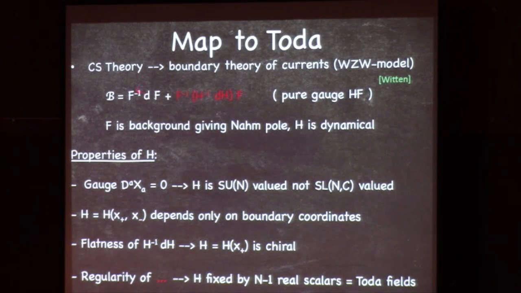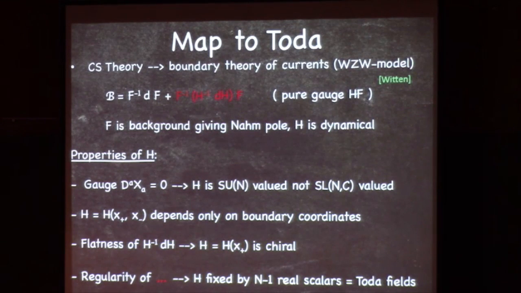And it's an interesting fact that on the manifold that I am working on, that warped product, the non-pole background actually satisfies that gauge condition. And therefore, SL(N,C) is fixed to SU(N), so H can only fluctuate in an SU(N) direction. We'd like to think of H as giving some boundary degrees of freedom, so it should be thought of as a function only of x plus and x minus, the light cone coordinates on the boundary. It gives fluctuating actual degrees of freedom because it doesn't go to 1 at the boundary. It's a non-trivial function.